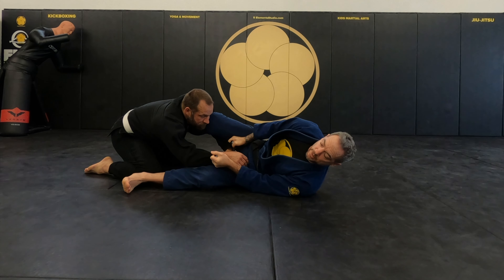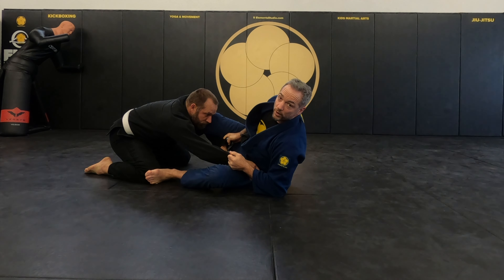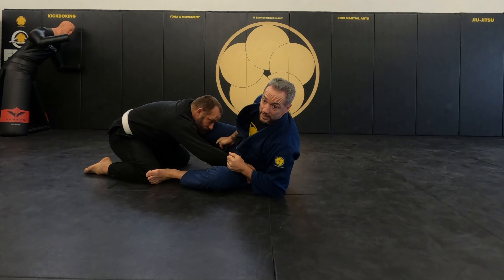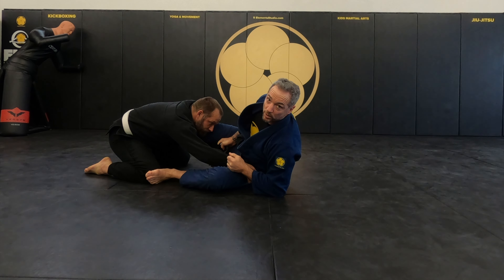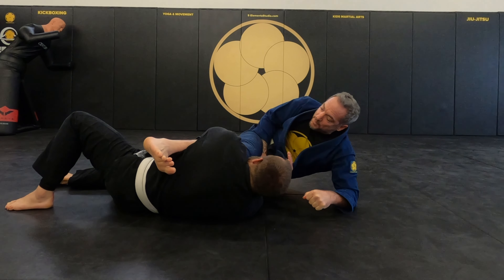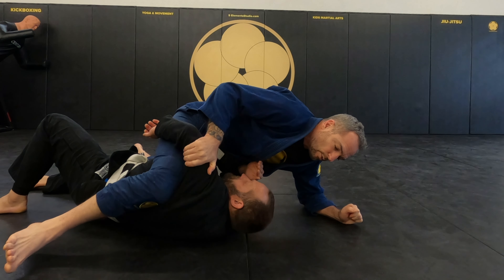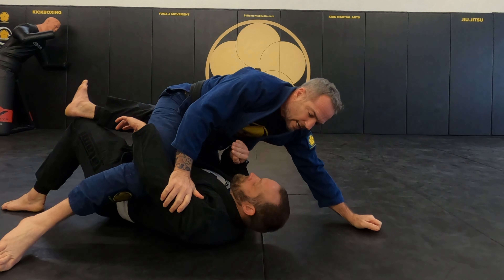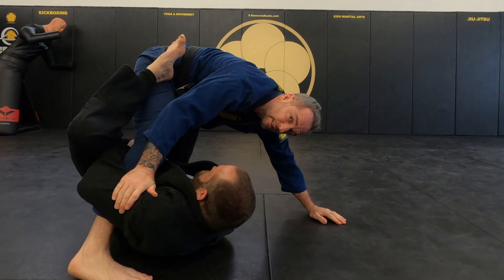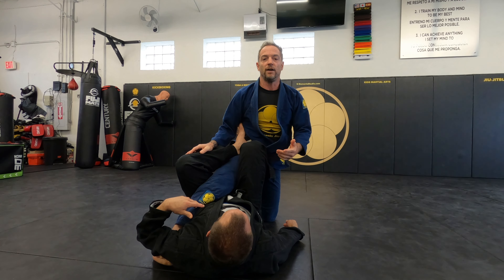So what I'm going to do from here: I'm going to bring the foot in front of the thigh. And now I'm going to push and roll in the opposite direction, and turn him that way. When I come up here, I catch the elbow so we don't get into a single leg situation. If I don't catch the elbow, immediately you're going to single leg. So I still got a sweep, but if he's got a good single leg, it's going to be a battle I don't want to fight.